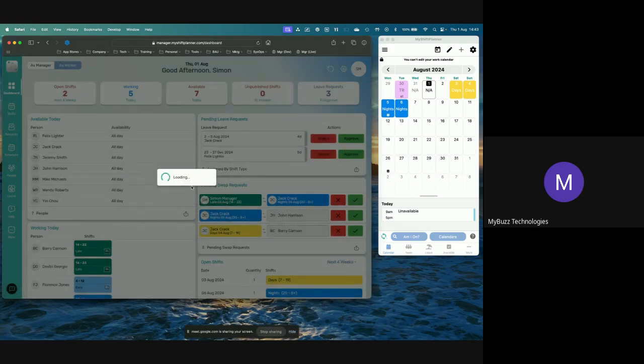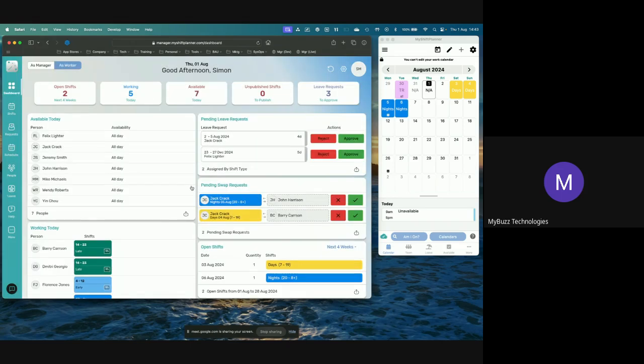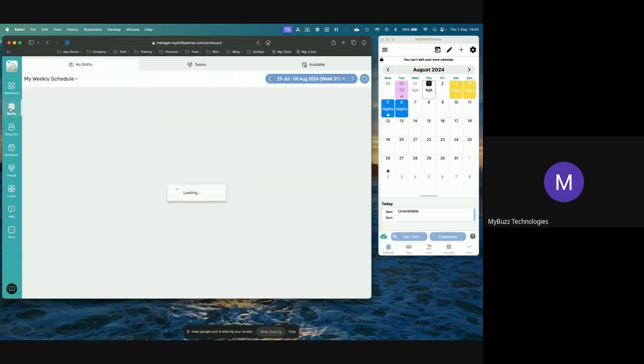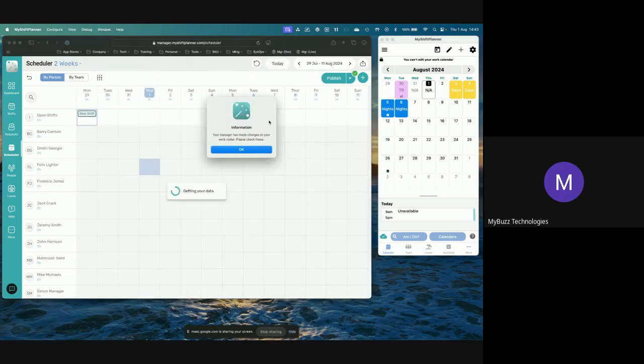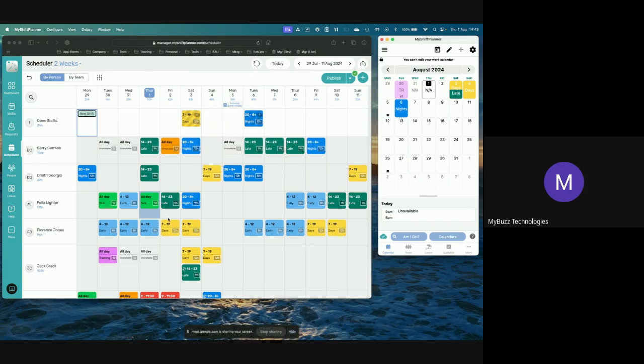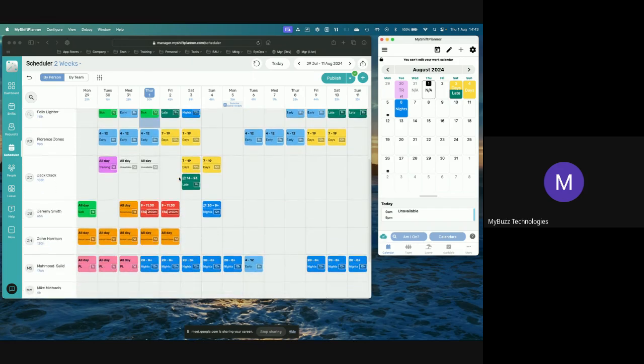That's between the 3rd and the 5th. Again, push notifications are sent and emails are sent to both parties to let them know that the shift changes have been made. The shift swap actually occurs and the rotor is automatically sent to all of the individuals. So if we now go to, where was it? It was the 3rd, and it was between. So Jack Crack is now working that late shift.